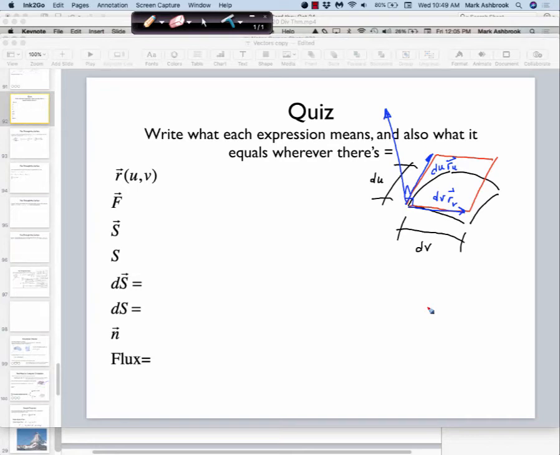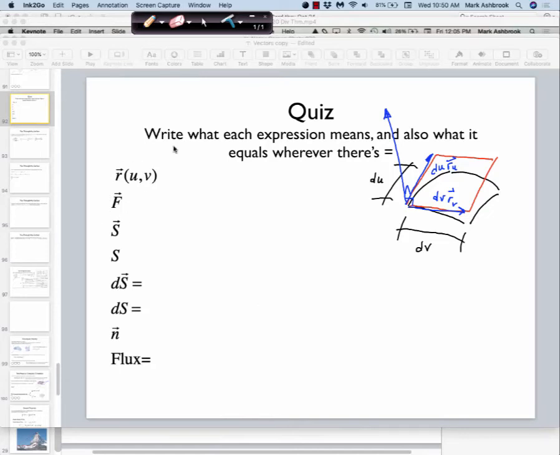Okay, what is this first thing? R(u,v). All right, this is the surface written as a vector function, right? A vector function of two parameters. Parameterization of the surface. That was the homework you worked on over the weekend. So super important. You're rewriting the surface no longer as a multivariable function, but as a vector function, and you need two parameters to write the surface. All right, what is F?